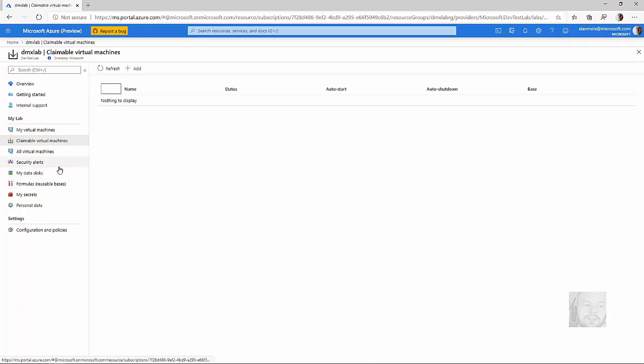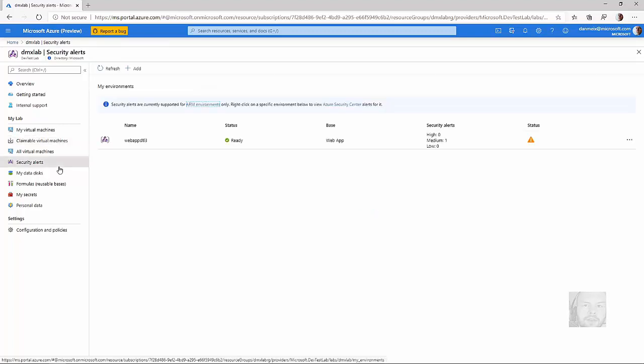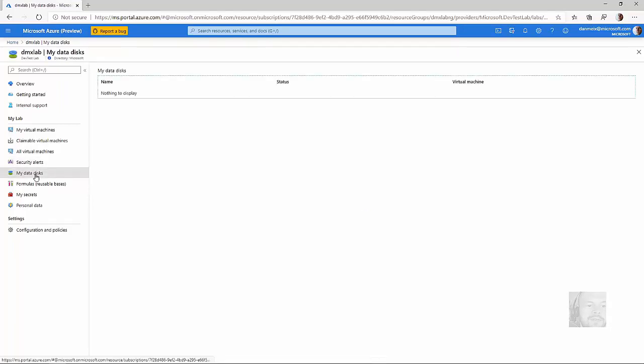I can investigate security alerts for my environments I have running. So in case the security center of Azure finds something interesting, I will get informed right here. I can have specific data disks. So if I want to have disks that I don't want to lose if I shut down a virtual machine, then I could integrate them here and mark those disks to be permanent and not bound directly to a single VM.